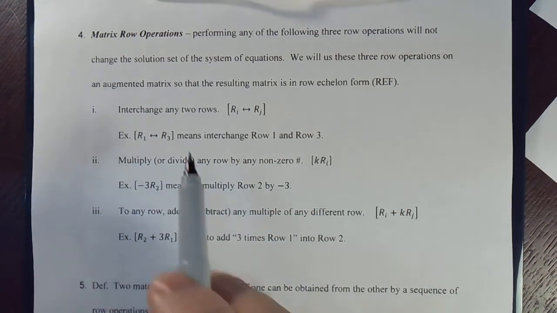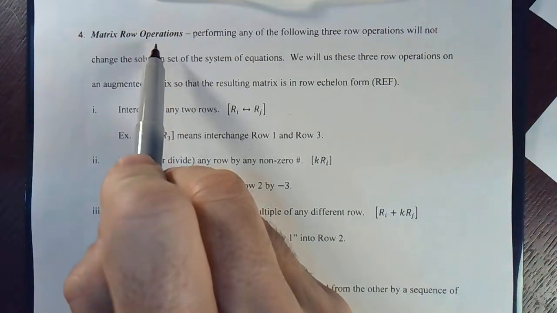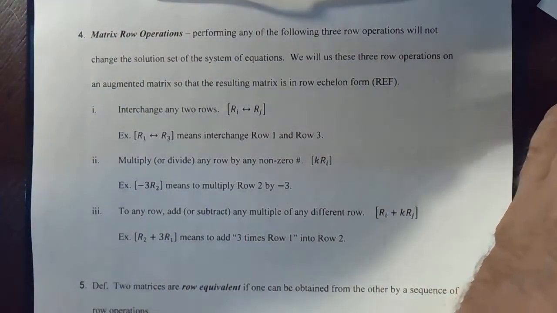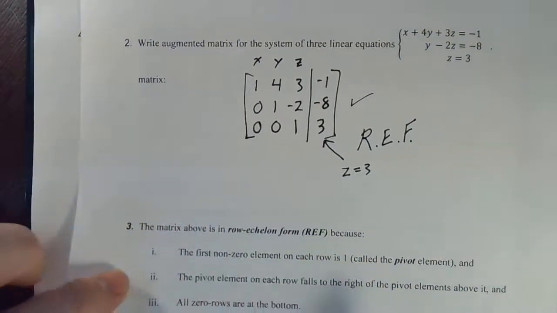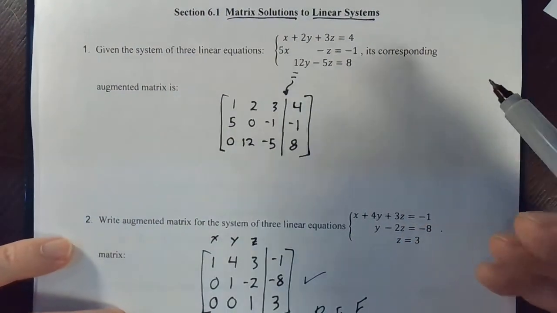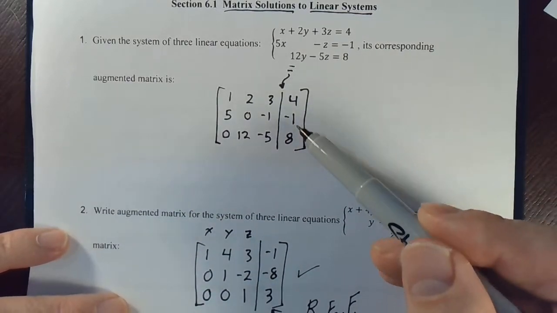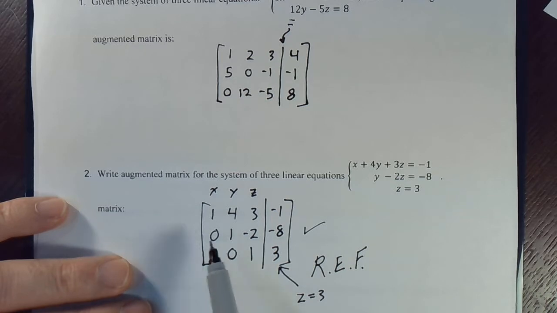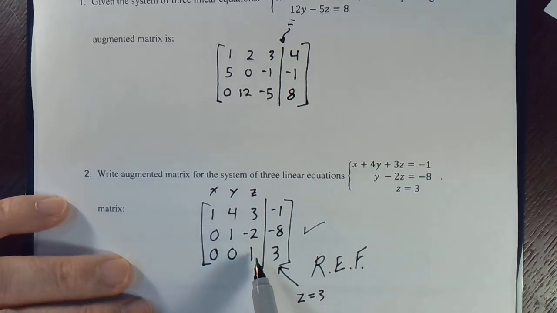Well, in this video, we're going to learn about matrix row operations that are legal, so to speak. Let me show you what the goal is first. In the previous video, we showed a couple of examples of matrices. This one would take us longer to solve than this one would. This one's considered to be in row echelon form because we have ones down the diagonal and zeros underneath that diagonal.